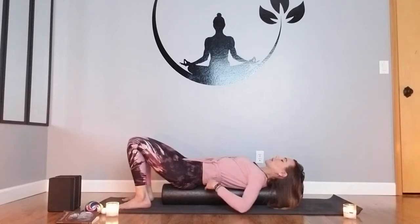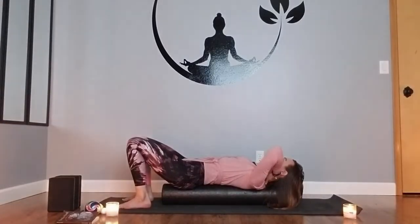Once you come into that space, you can place your hand underneath the lumbar spine. You'll feel a natural curve where the spine begins to create that natural curve, and you can also bring your hand up to the cervical spine. So two places in the spine where you have a natural curve, and this helps to accentuate the natural curvatures of the spine.